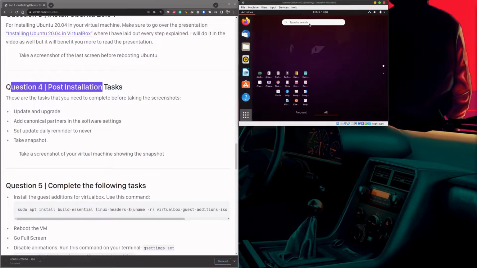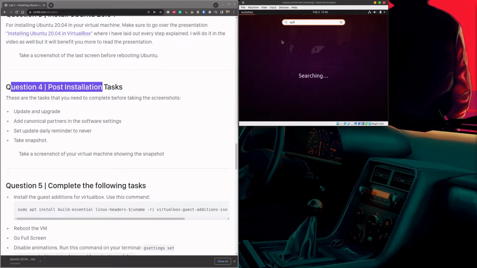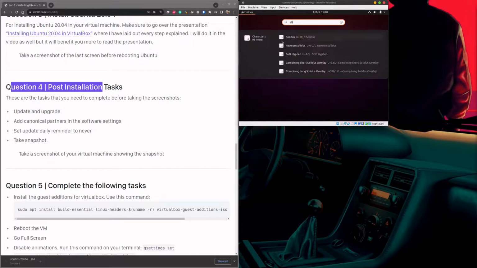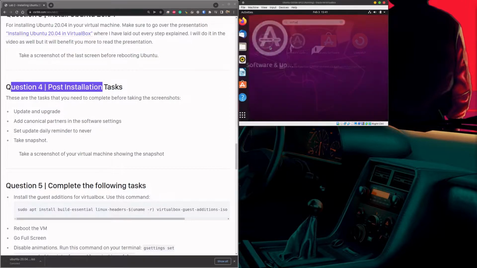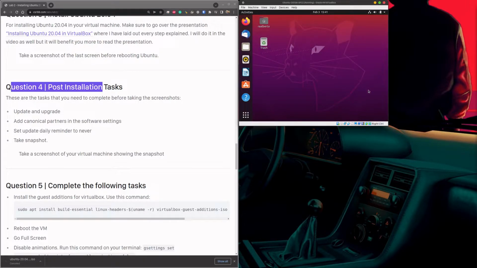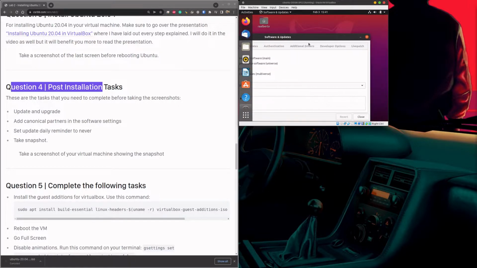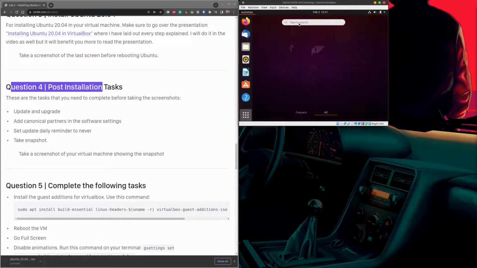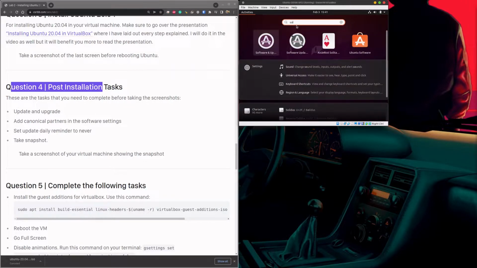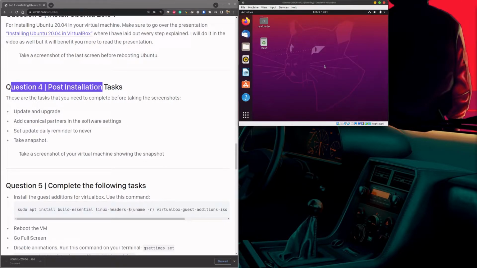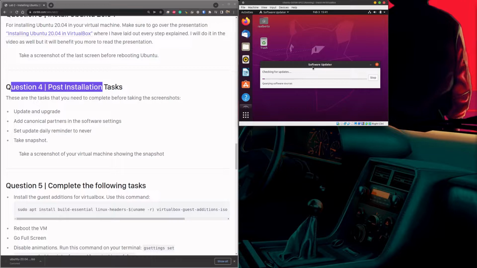And the first thing that we're gonna do is an update. So we're gonna click on show applications, and here we're gonna type software. Software update. This will launch our updater. There is a way of doing this via the command line as well, but we're gonna do these things graphically for the time being. There you go, software update, that's the right one.